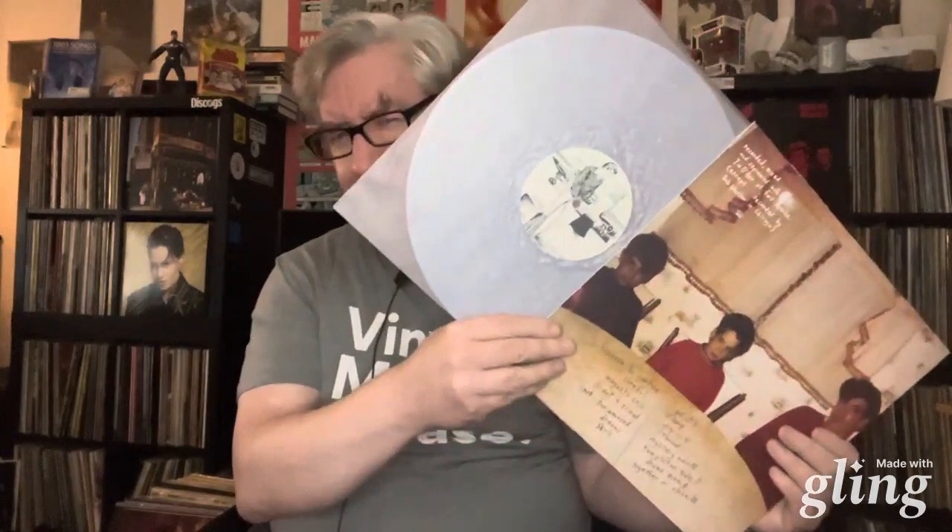I got the CD and had it for years — lots of Sebadoh CDs — but this is the first record I've picked up. So I figured it was a good idea to start with Bake Sale, one of their best. I'd like to get as many as possible — that and Dinosaur Jr. are two things I want to get more of. This is a reissue on what looks like clear vinyl, or more of a gray. It's got License to Confuse, Skull — which I think was a single — and Rebound. It's a solid record. Lou Barlow is just such a great songwriter.